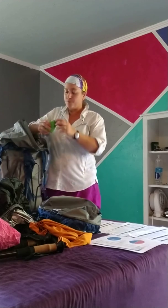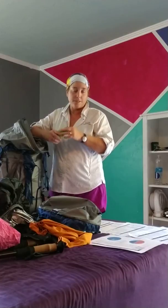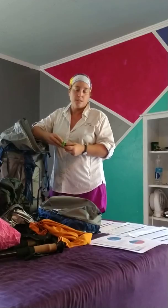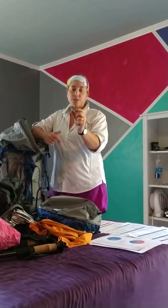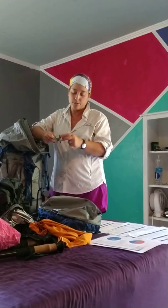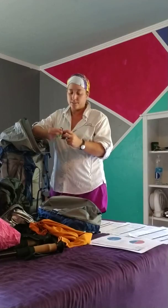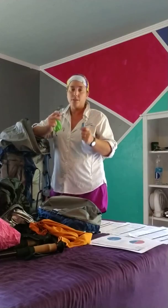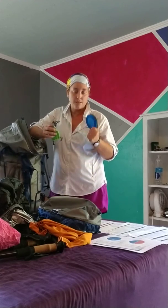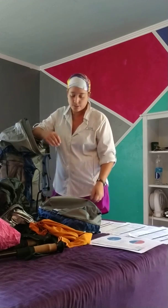My camp stove. This is a BSR stove. I think it weighs something like 8 grams. I think it was 14 bucks on Amazon. It's super small and super light, and I've been using it for over a year, and it lights up every time and it works. So no need to get anything fancy if this works. Got my lighter, got my stove, fuel. I got a mug, and if this breaks on trail, I'll just order a new one.